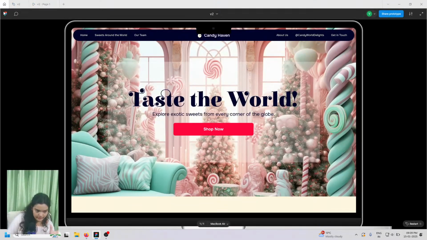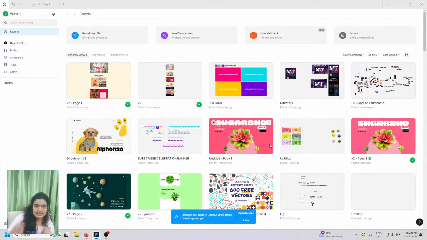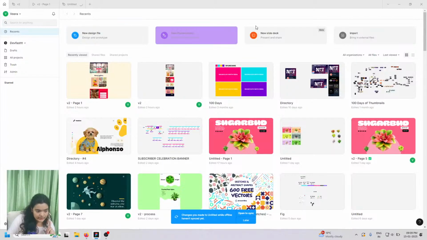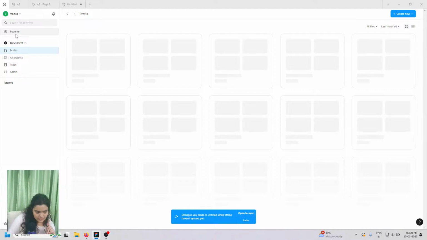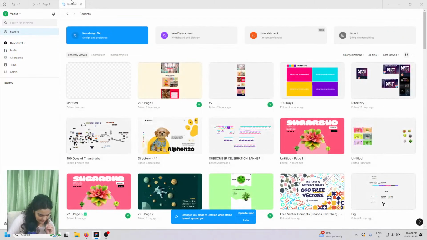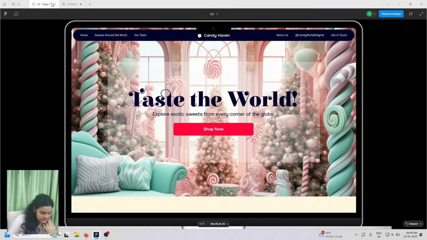After you've installed Figma, you're going to be greeted with a screen that looks sort of like this. This is the entry screen for most users in Figma. Now you're just going to click on this blue button, create a new design file. By the way, if you weren't able to see these options, this is in the Recents tab. So if you're on drafts, you might have to switch over to Recents, and you can directly create a new design file. Now we have a new design file, and we're going to get started with this really nice, really abstract UI design.